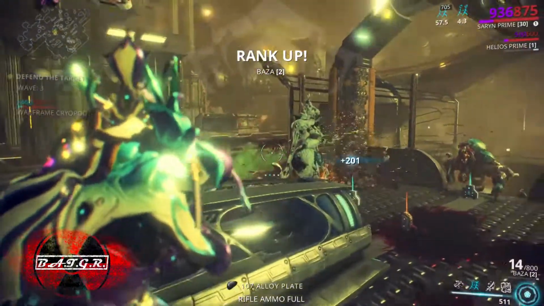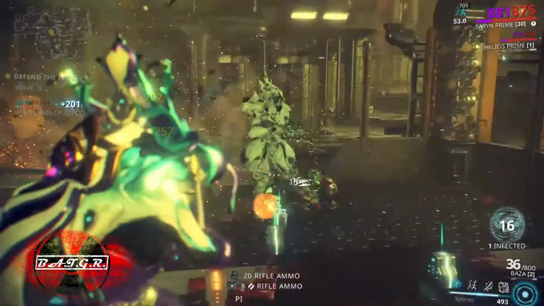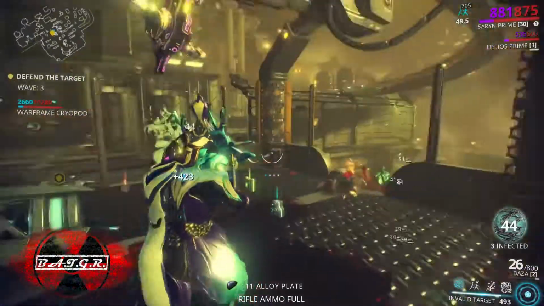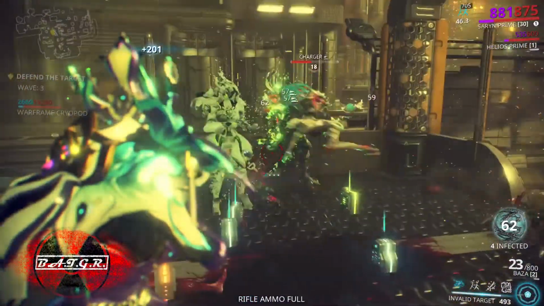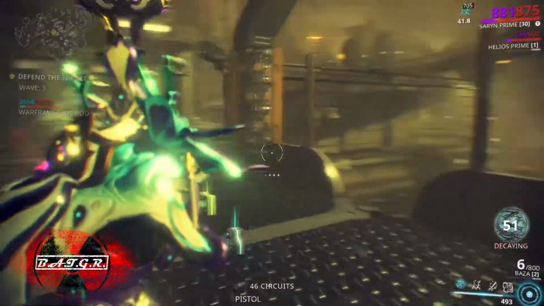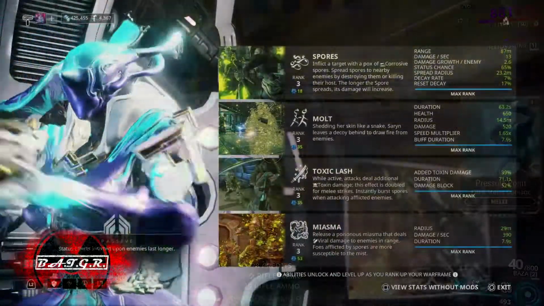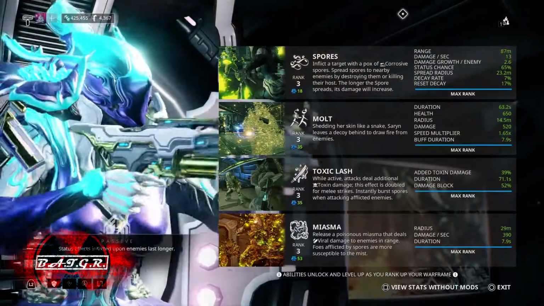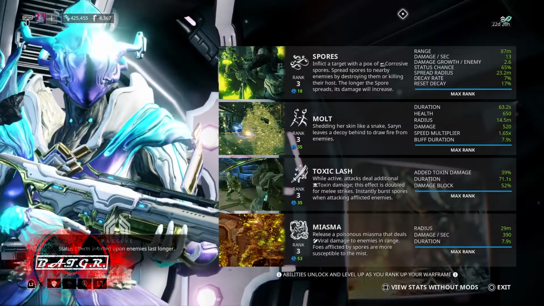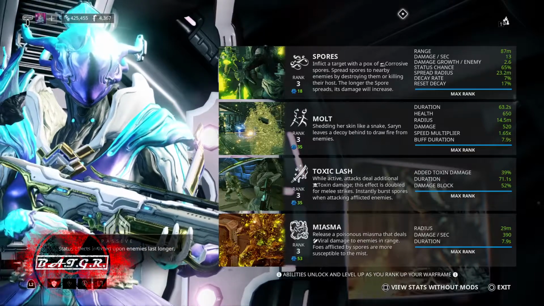As you can see here, Molt is just simply getting enemy aggro. The whole idea here, again, I'm just keeping spores up while fighting enemies. This is one of those abilities that you do want to take advantage of, especially comboing these two together. Mostly since the fact that Molt will keep enemy fire in a single place. Because Molt is so standard, we're not going to be doing a long scene on Molt itself. But we are going to be taking a little more time with Toxic Lash, Miasma, and Spores.